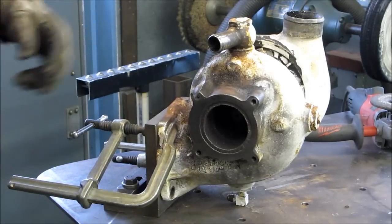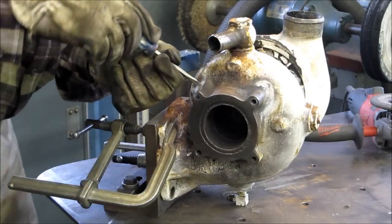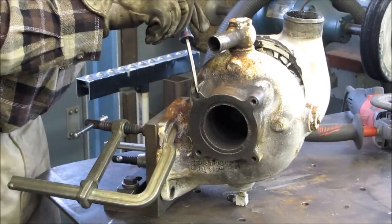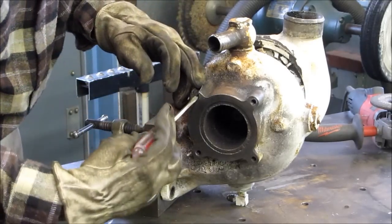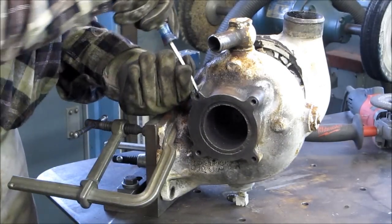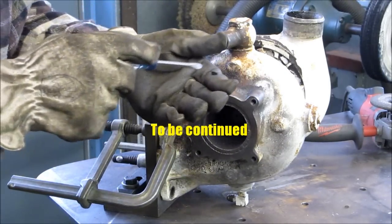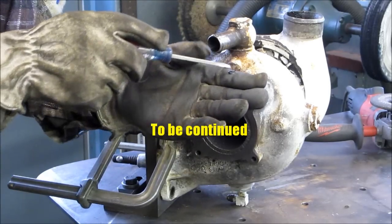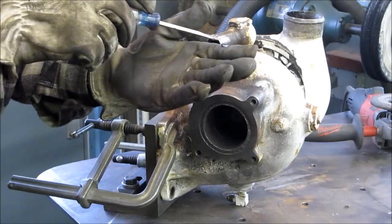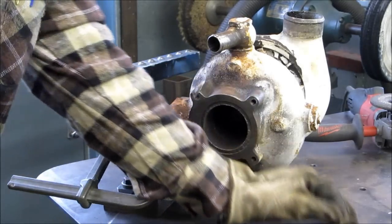Get a little pick, see if we can get that easy out and see if it's square or not. Maybe a little screwdriver right here. Yeah, there's the remnants of the easy out, and it is a square one of the foreign models there.